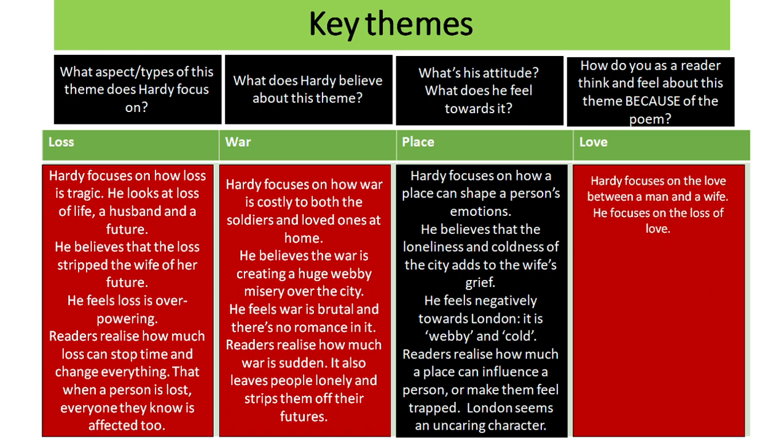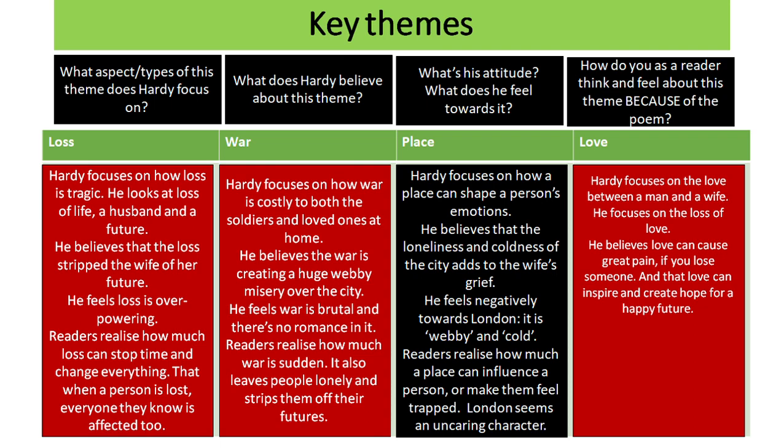All right, so love. Hardy focuses on the love between a man and a wife. Now, don't underestimate the importance of just saying that, because that's a really key point about this poem. And he also obviously focuses on the loss of love. Now, I haven't phrased that very well because she doesn't stop loving him, does she? Maybe the loss of a lover would have been a better way to phrase it. Because she still loves him even though he's not there anymore.